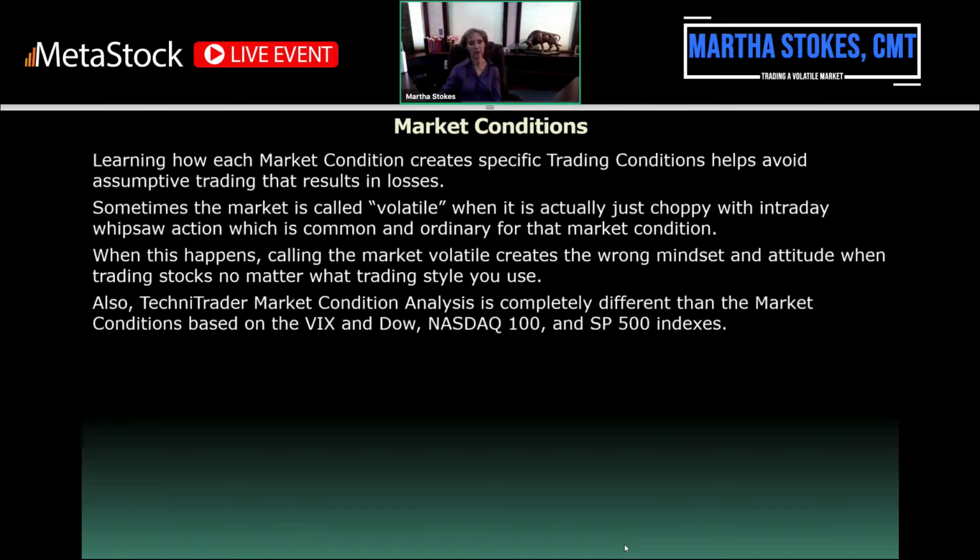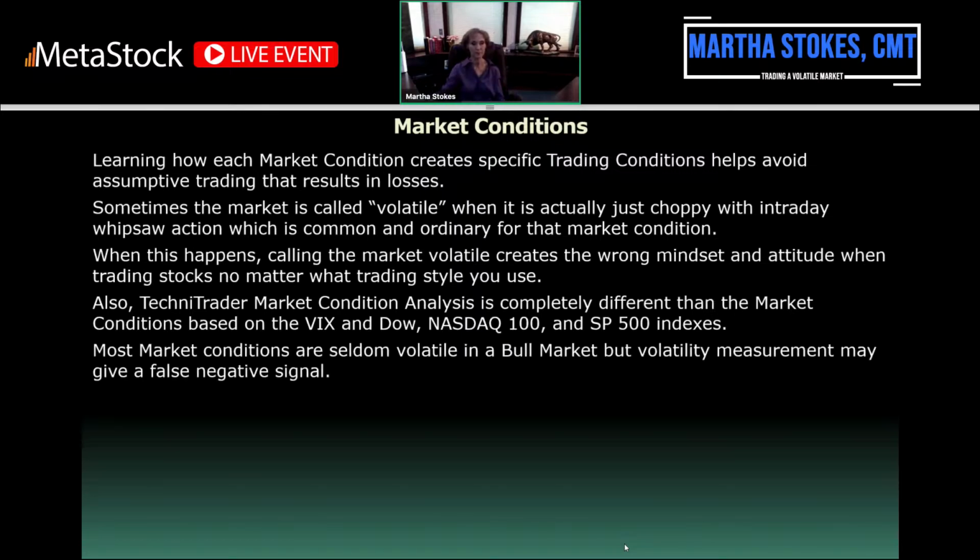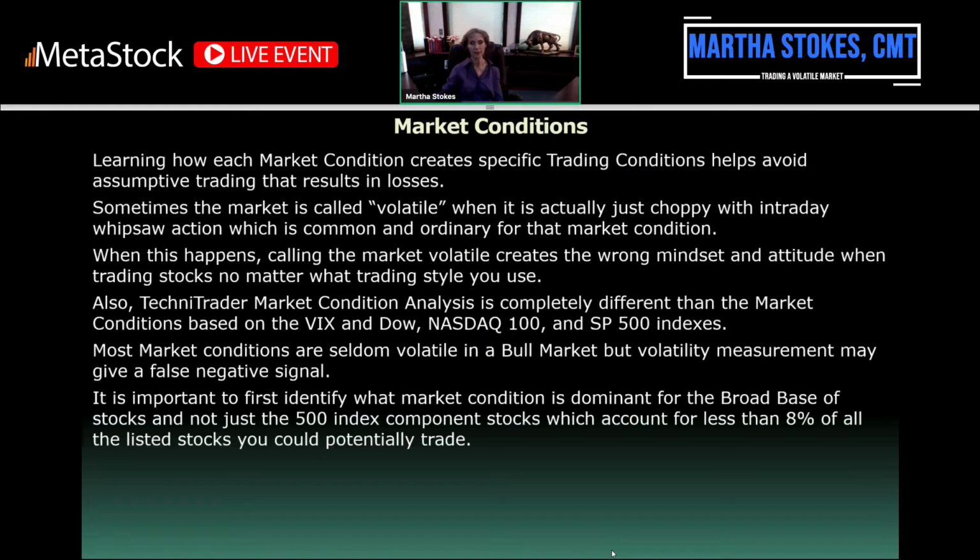Also, TechniTrader Market Condition Analysis, which is my creation, and I'm very proud of that, it's in MetaStock charting software, is completely different than the market conditions based on the VIX, the Dow, NASDAQ 100, S&P 500 indexes. That's one kind of what's going on. So I always say market condition for the indexes, market condition for the broad base of stocks, because they're 2 different things a lot of times. Most market conditions are seldom volatile in a bull market, but volatility measurement may give a false negative signal. It's tough to trade a bull market and sell short.